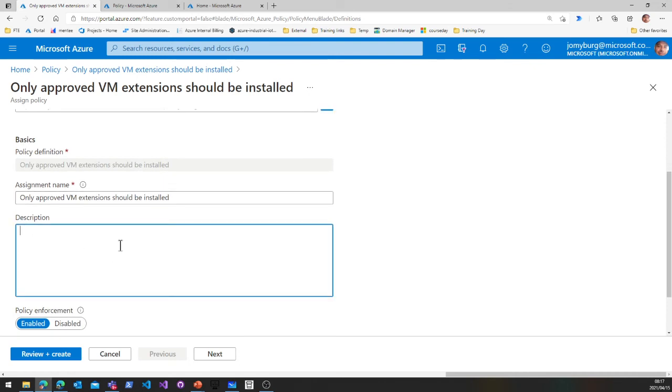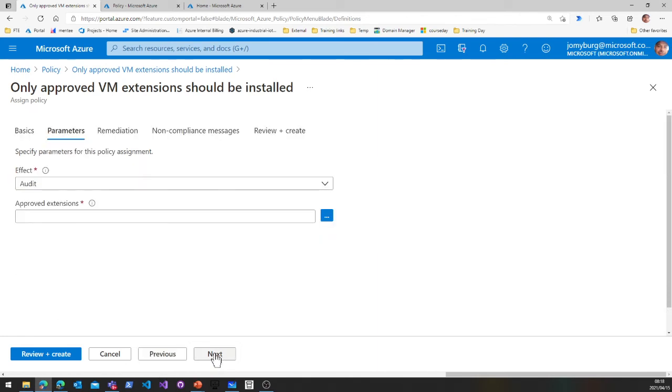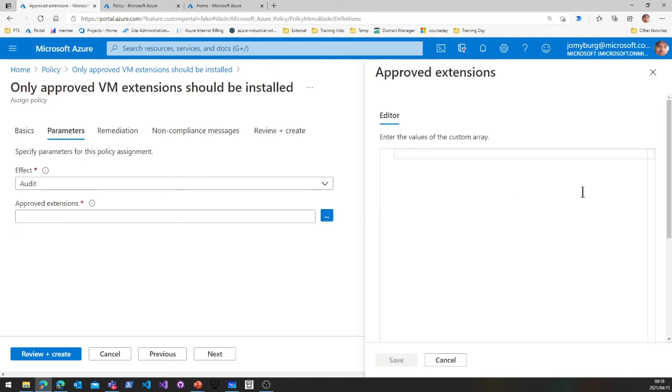Only certain extensions, of course. I can go and provide a proper description here, right? So everyone knows what the policy does. And if I scroll down a little bit here, you'll see that it's actually being enforced. And if I click on the next button here, you'll see that I've got my parameters, the effect, audit, approved extensions. What extensions do you want?